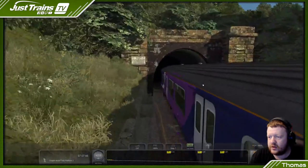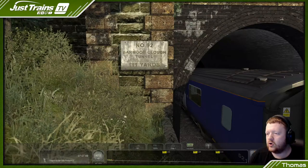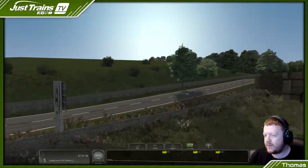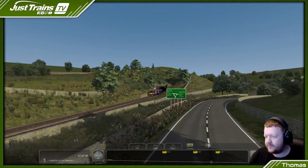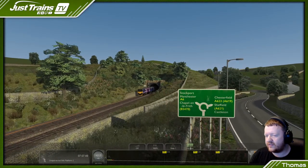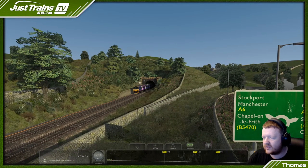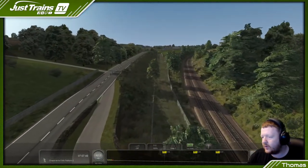So you've got this tunnel here, which is Barmore Clough Tunnel, which is 111 yards. Now I've been down here before, and I remember driving past it. I think it's day 60. When I came back from Crich Tramway Museum about a year or so ago, I remember seeing all this, not really taking much notice of what it was at the time. It was in the period of when this route was getting geared up to be built as well. So I was taking a bit of notice, not fully understanding what was what in the area. I just have a little bit of factual information for you.